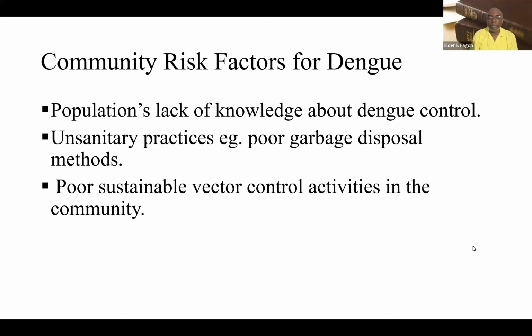Poor garbage disposal, and you know that sometimes you tell people about mosquito causing infection. They say, "I like a mosquito." Sure. I know that causes it, and then we come and tell you some other theories where they believe it comes from. But let me say, I will believe what the scientists say more than what the person who doesn't have any knowledge says. For we have proven that when you control the mosquito population, you can control some of these things that are caused by the mosquito.